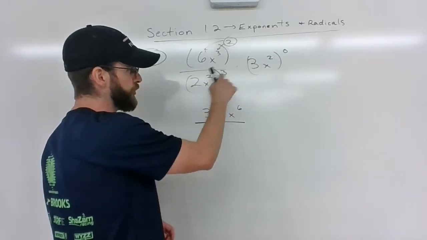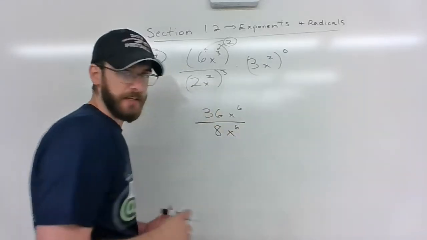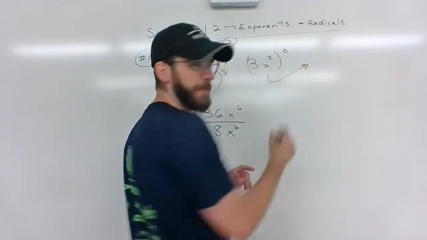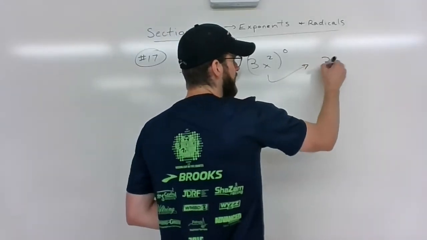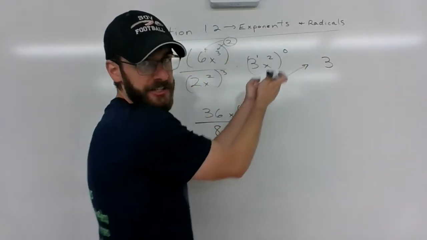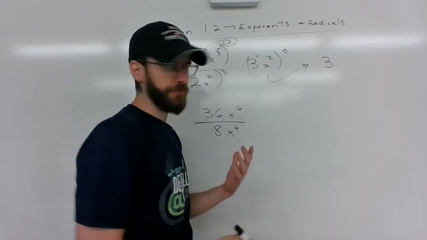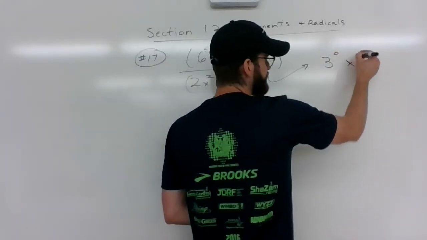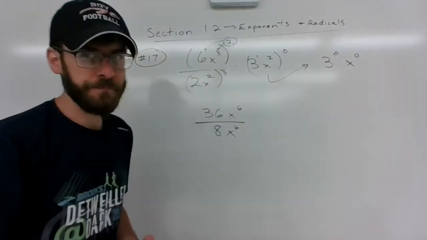Over x to the 2 to the 3, that's x to the 6. And just exploring this a little more independently over here, if I distributed that 0 to both 3 to the 1st power and x to the 2 power, that actually makes the 3 now 3 to the 0 power, and x also to the 0 power, because 2 times 0 is 0.